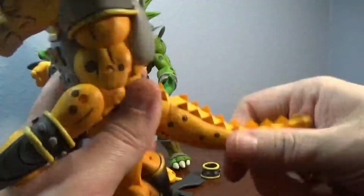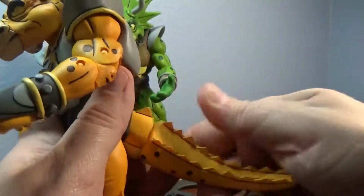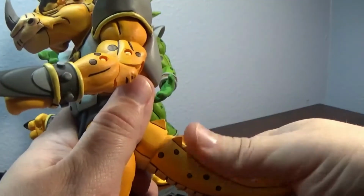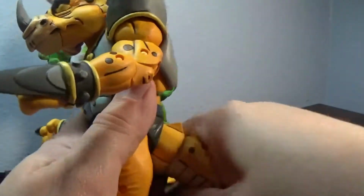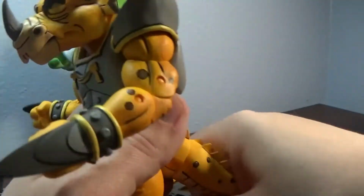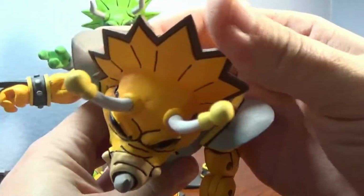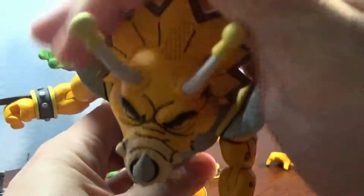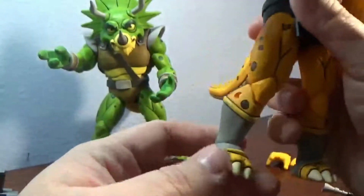The tails are not attached when you get them in the package, so you have to pop them on. These are bendy, but they're also pretty sharp. They're pretty pointy. So whenever you're putting them on, get a good grip. This can hurt a little bit when trying to get that thing on there. Same thing with these. These are really solid. So when you're posing around, just be mindful when you grab them. It won't hurt you, but it's not very comfortable either.